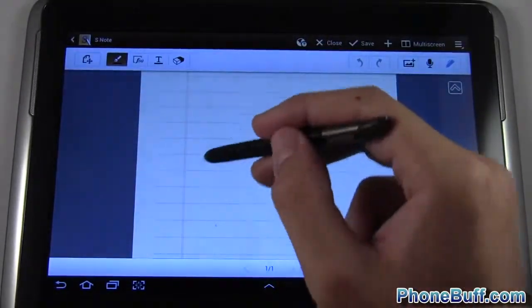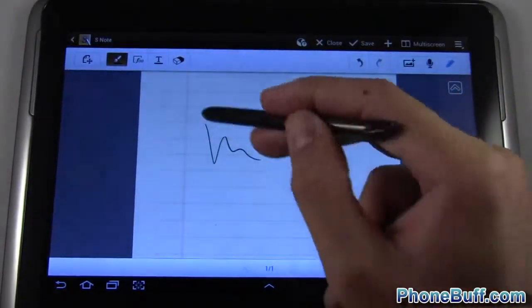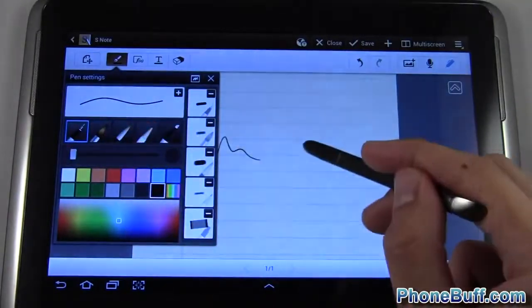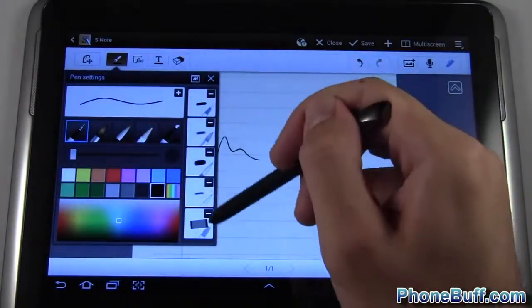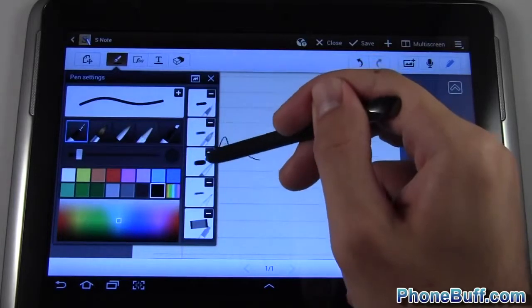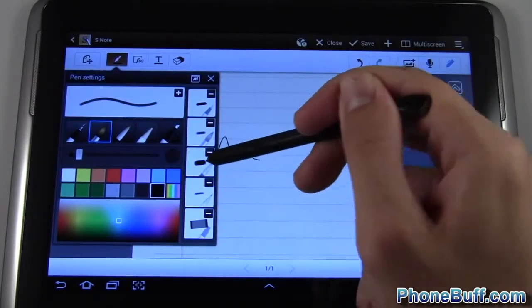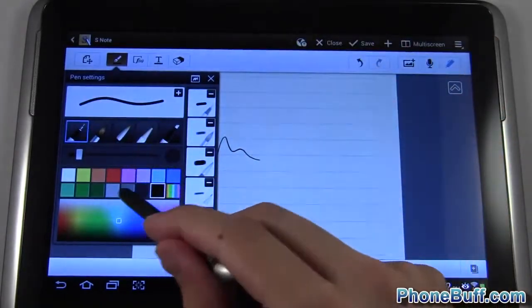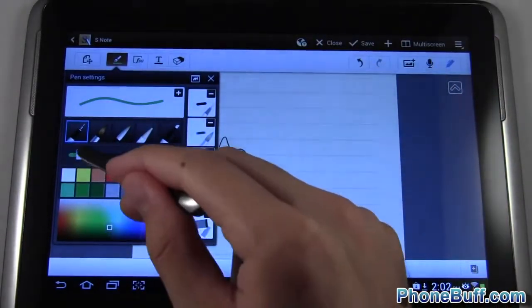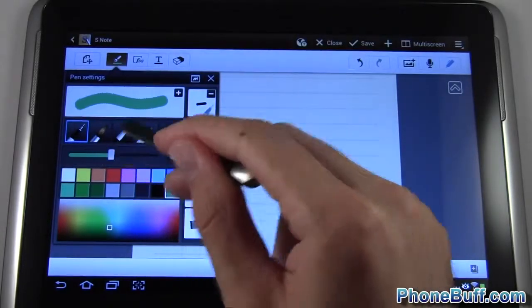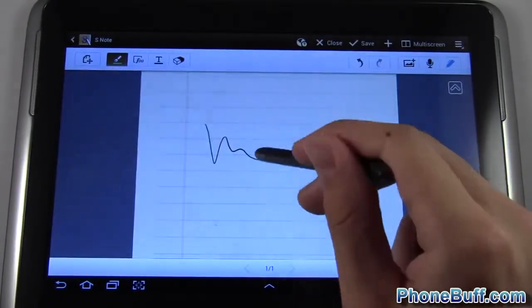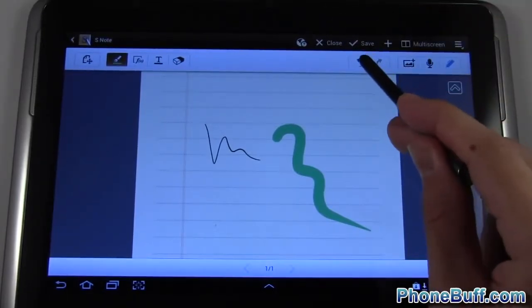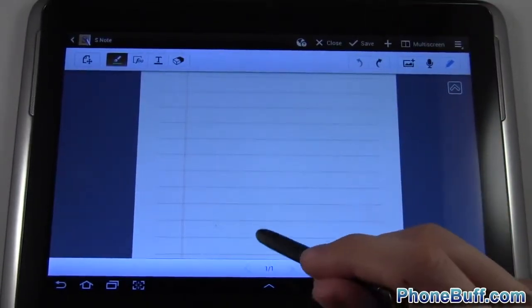For example, right now I'm on the handwriting mode. I can write whatever I want. If I tap on this guy, I get a whole bunch of options to change the thickness of my stroke with my pen. I could change what kind of pen it would be, for example, from a pen to a paintbrush to, I don't even know what that is, a pencil. Anyway, you guys get the idea. I could change the colors to whatever color I want, and of course, I can make it thicker or thinner. Hit X, and there you go. So that's that. You have an undo and forward button, so I'm just going to go ahead and undo those two little strokes that I did.